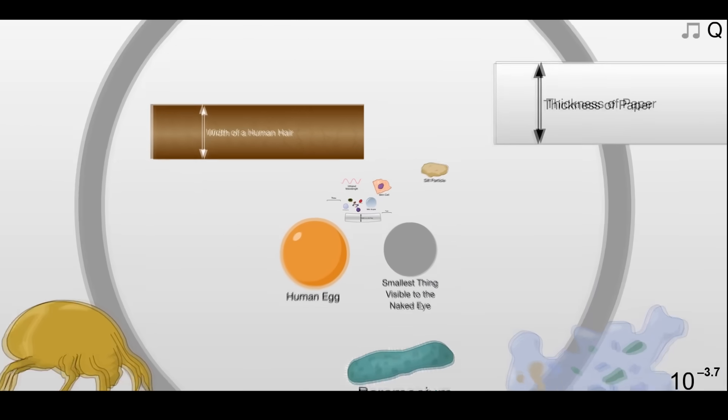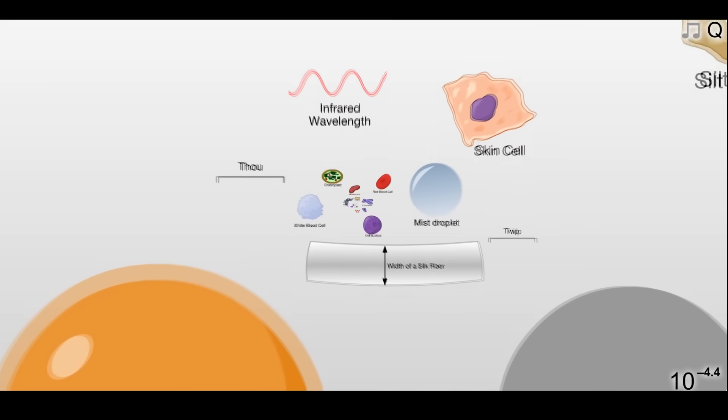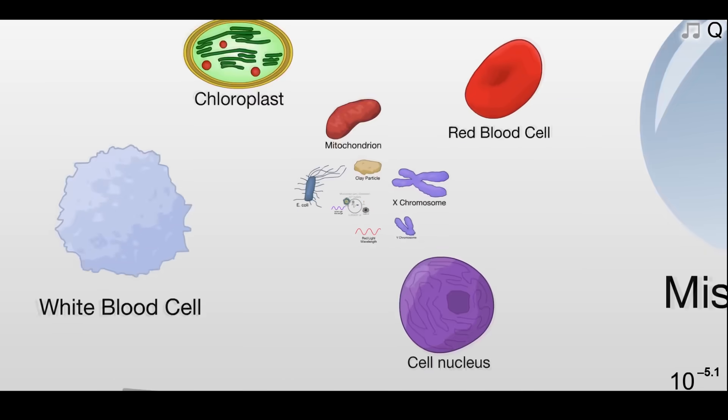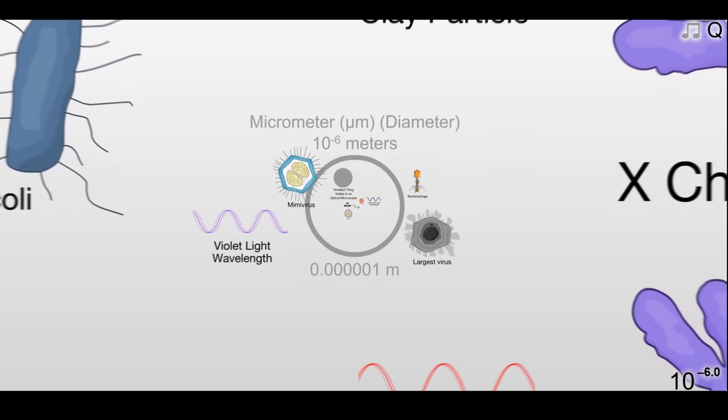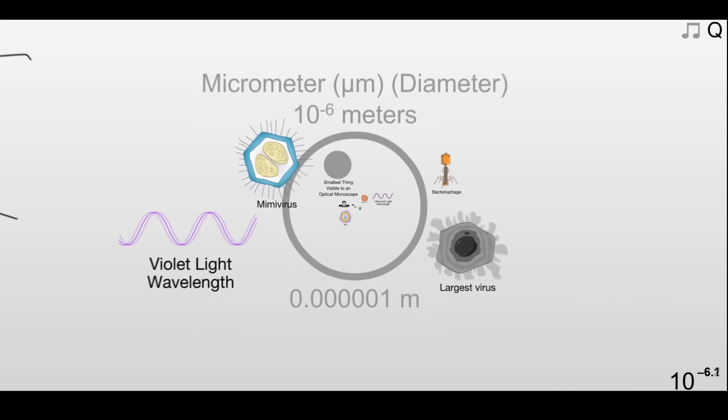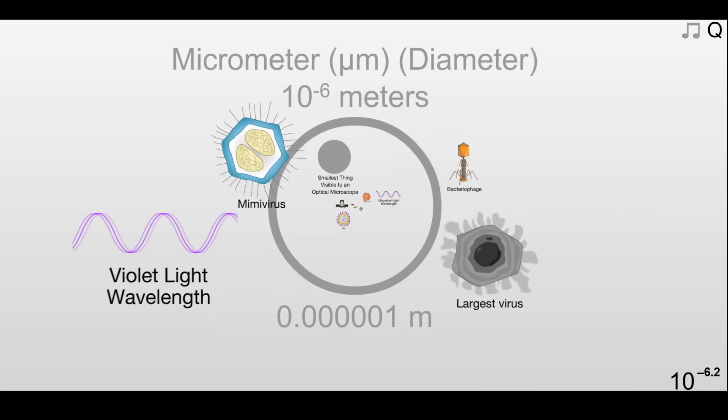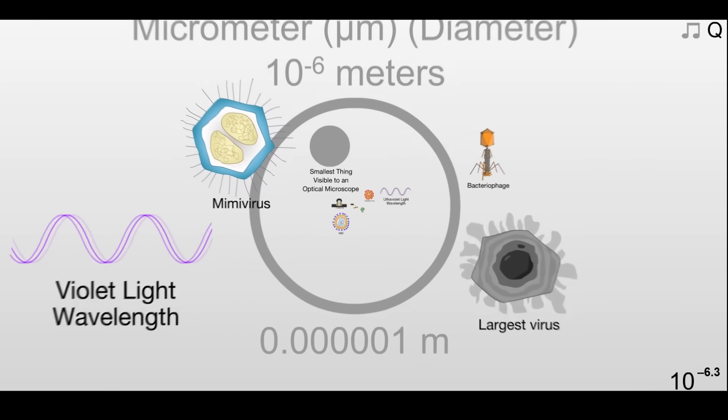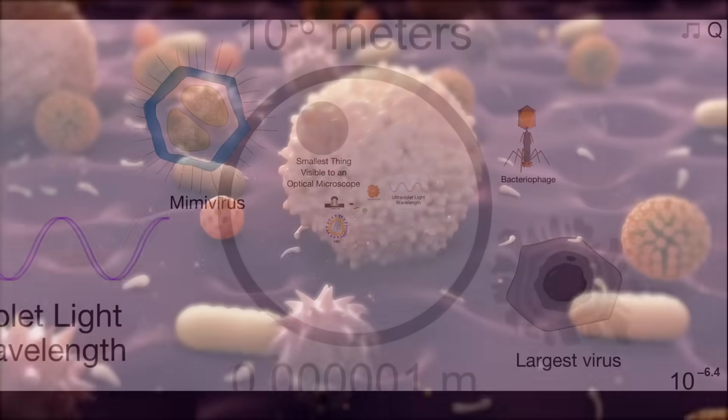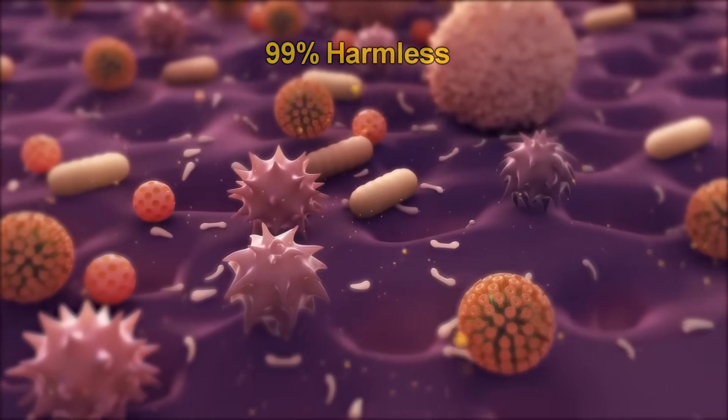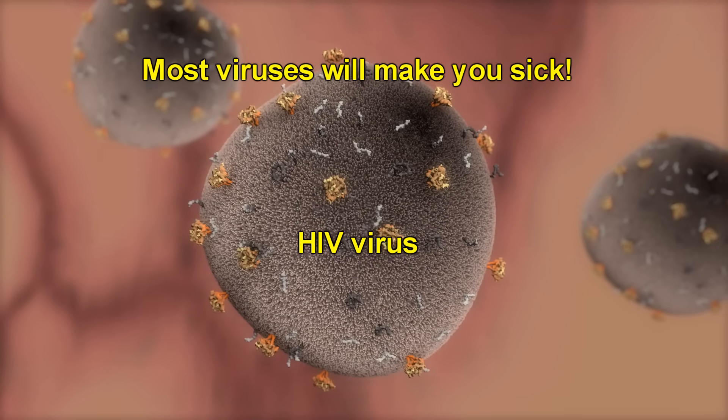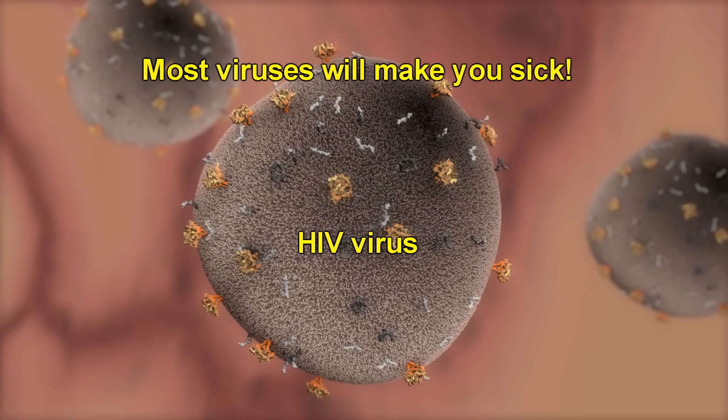Let's go a thousand times smaller than this scale. Now we're going a hundred times smaller than the width of a human hair, or about one millionth of a meter, and ten times smaller than even a bacteria. Here we're going to find things like large viruses. Unlike bacteria, 99% of which are harmless to you, the vast majority of viruses will make you sick, and our antibiotics are totally ineffective against viruses.